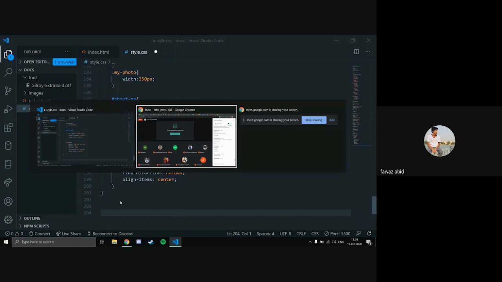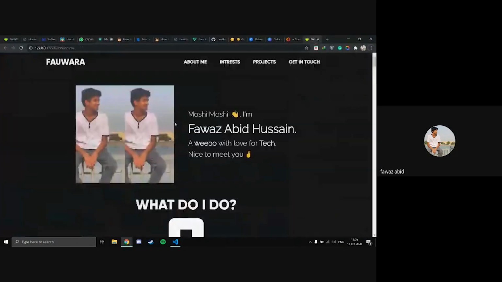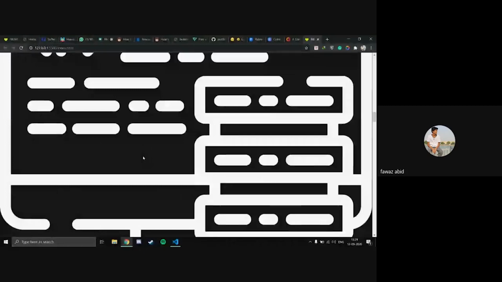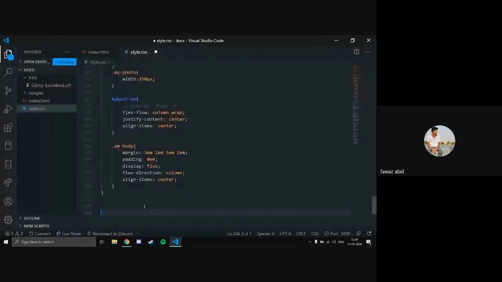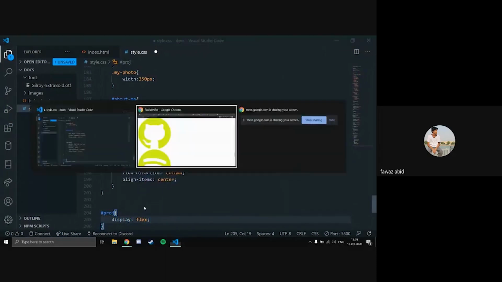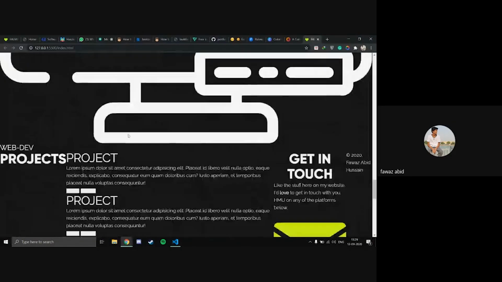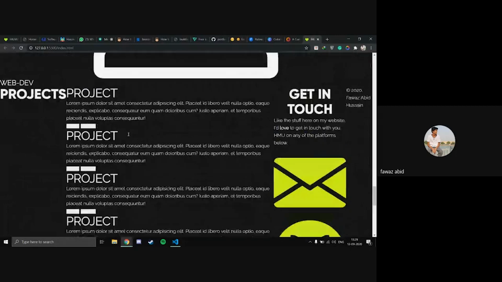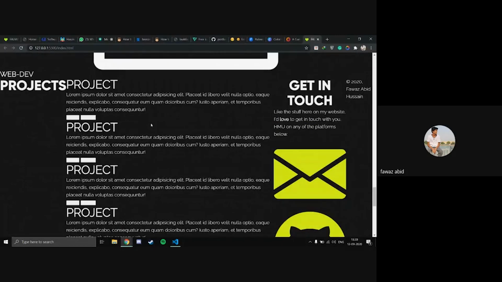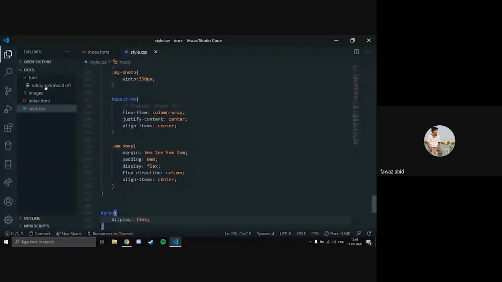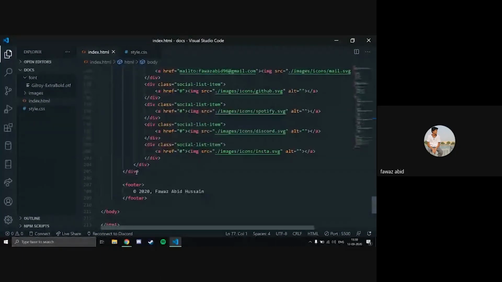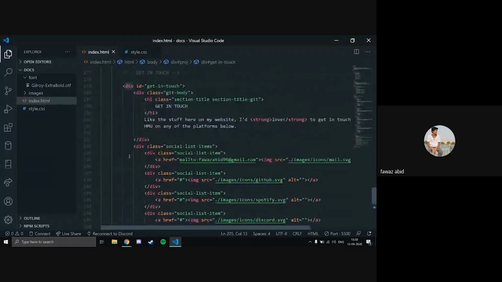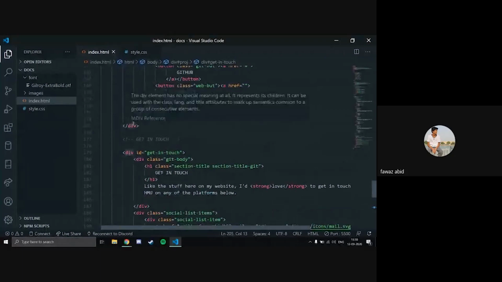Again, how do we bring all of them on the same line? Flexbox. Okay, all is Flexbox, project and display flex. It should. Oh, where is it? Below this. Okay. Oh, did this div get mixed up with this div? What is it?